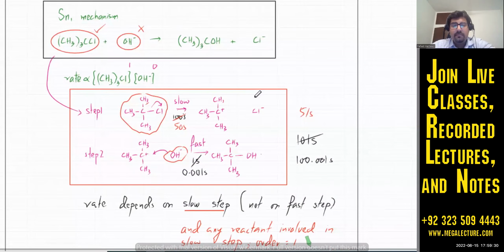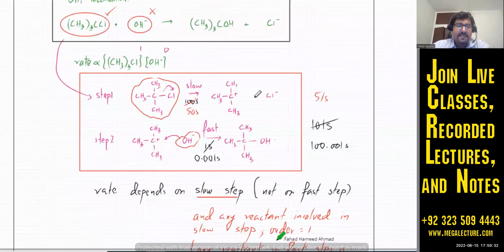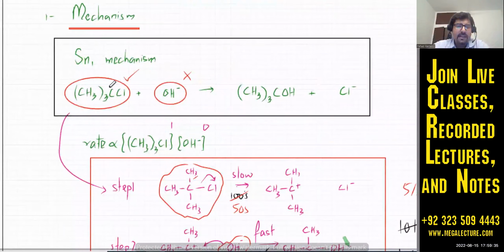Is this point clear that if a reaction involves two reactants, the rate obviously depends on the reactant one concentration and reactant two concentration? We just don't know how it depends. If anything has power zero, that basically gets eliminated from the rate equation automatically. That means the rate has no dependence on that. Anything to the power zero is one. And anything that's got power one means it's directly proportional to it. So that's order one.